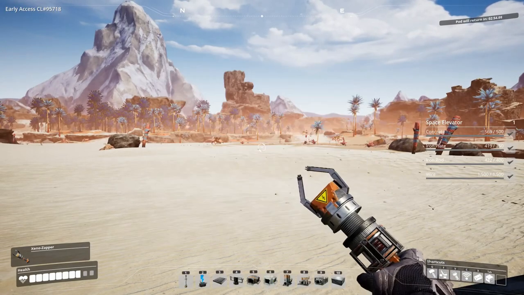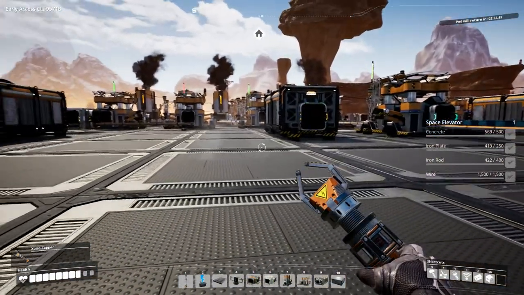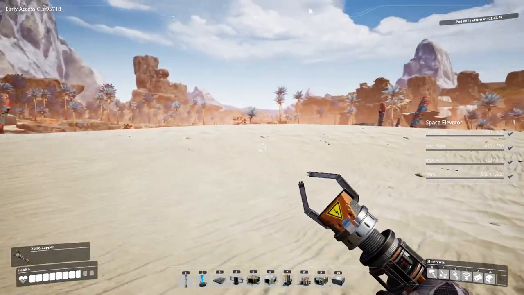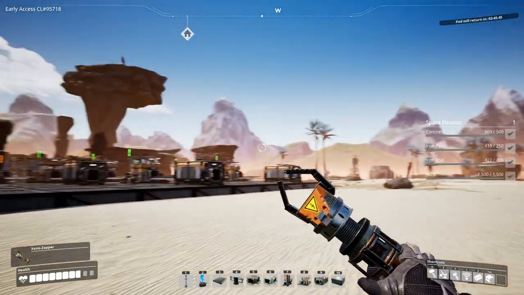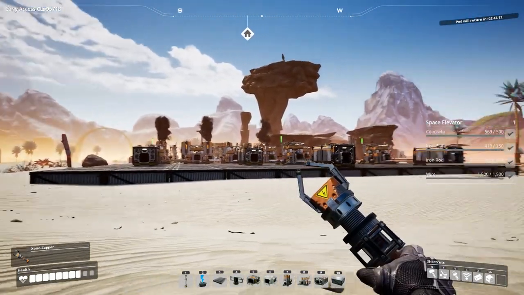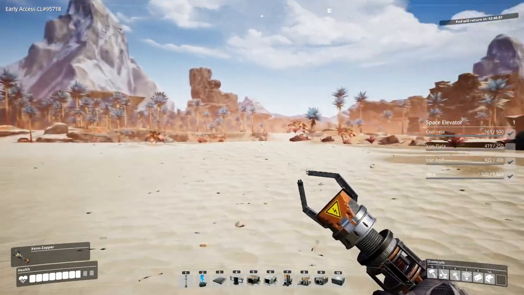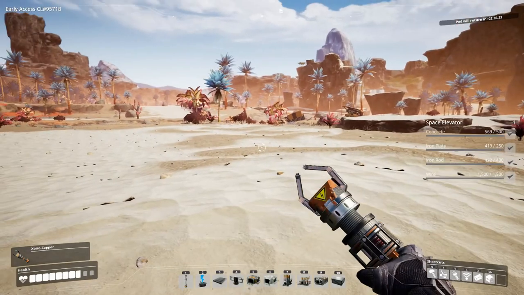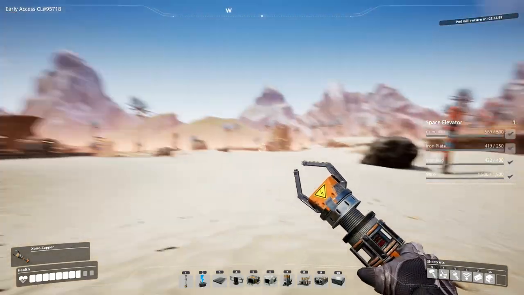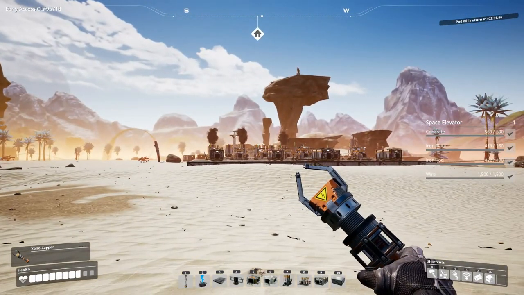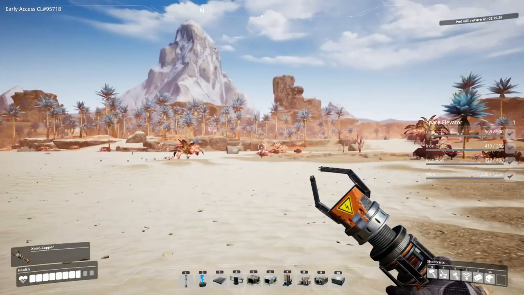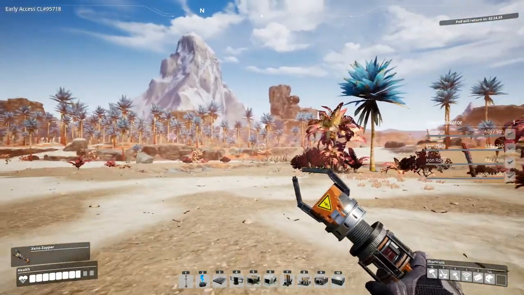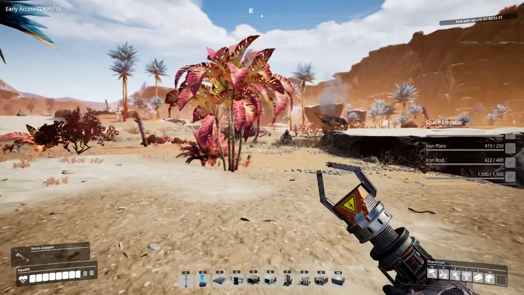Alright. Let's see. We don't want to build it too close to our factory because we want to be able to expand without having to worry about encroaching on that. So, and I guess we need to send stuff that we make out on the space elevator, and maybe the space elevator will bring stuff to us. I don't know. But let's assume that we need to send stuff on it.